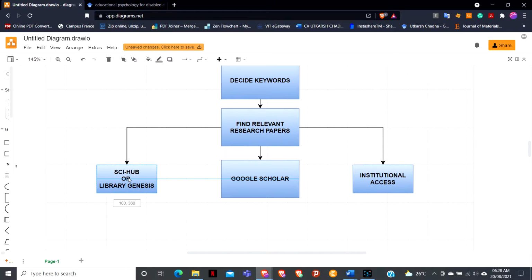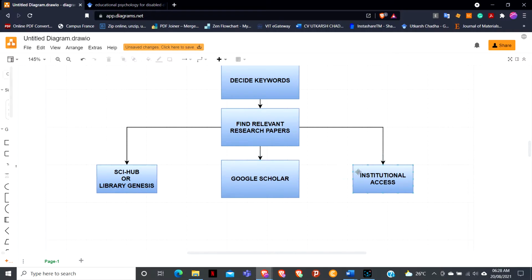Sci-Hub I have explained just now. Library Genesis is also one alternative, but it's quite complicated to use. Google Scholar is always there. Sci-Hub is like an overlapping extension over Google Scholar, so that you can download all the relevant papers.